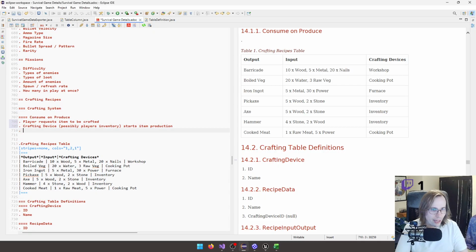Then on production complete, check for consumed items from relative containers.